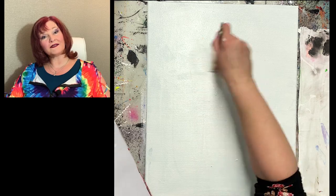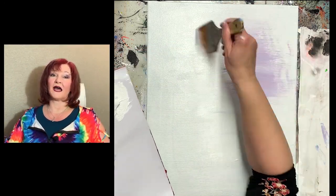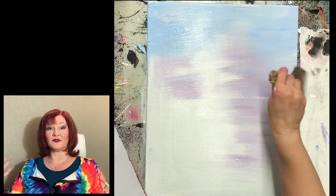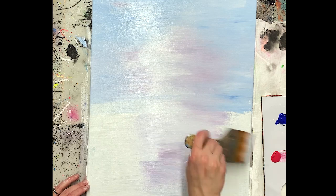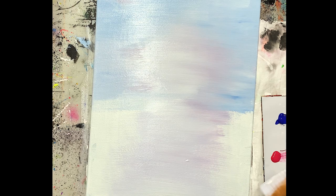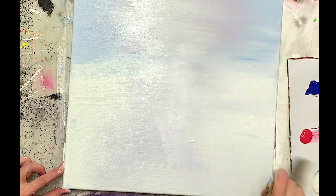First, we're going to add white on the middle of the canvas, kind of straight down the middle with side-to-side strokes. Then we're going to add some of that nice light purple, sort of around that, also overlapping into it to make a nice blend. Then you're going to add some of the blue on the top, some on the sides. And then at the end, we're going to add some white just to make it pop on the sides where the snow is going to be, just for fun.